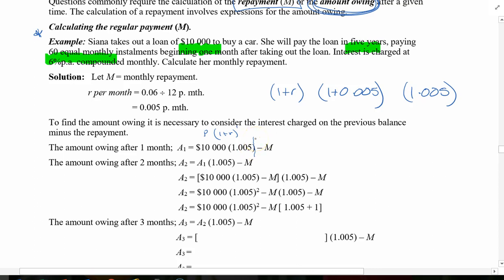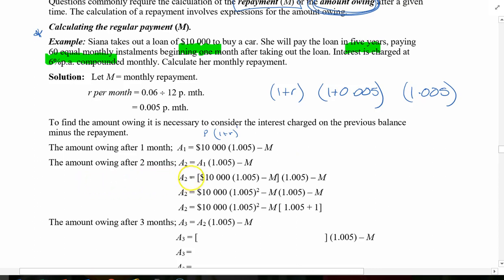Now, you can probably see that it's really important that your payment is bigger than your interest. This M should always be bigger than however much was added on due to the interest. Otherwise, you will never get the loan repaid. Ask me more about that. Ask me to explain that if you don't get that concept in class.